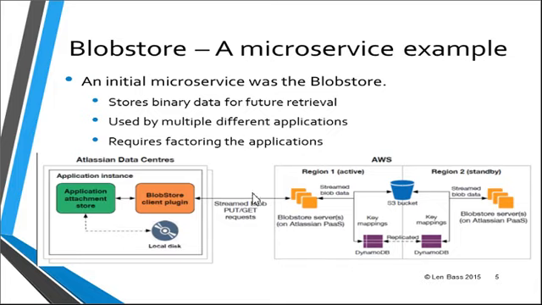In their current data centers, they have application instances which are going to have client plugins to communicate with Blobstore in the cloud in AWS. So they're doing several things in parallel. They are creating Blobstore, they're creating a platform on which the microservices will run, and they're migrating their applications to the cloud. Every time you add another, they're doing another thing. It's sort of like juggling an additional ball. It gets more and more complicated.